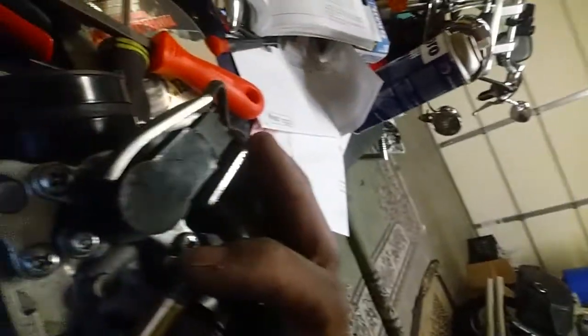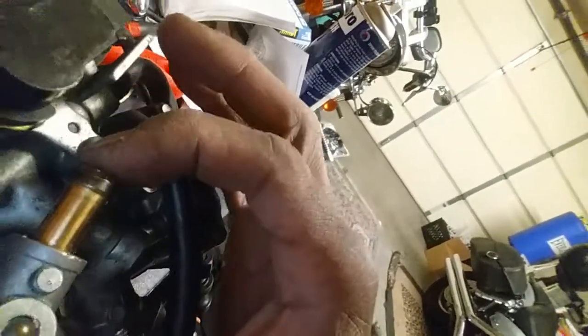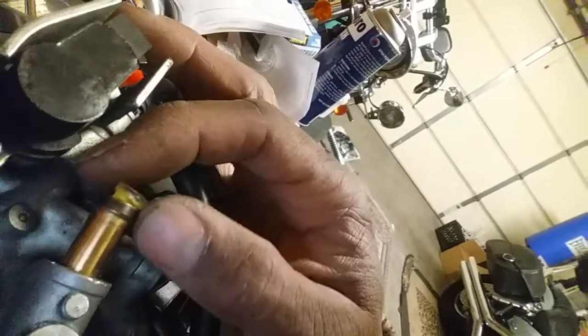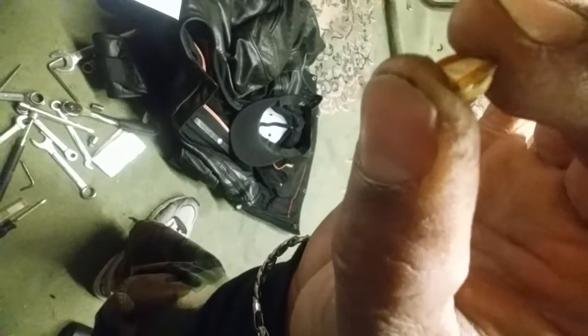Once you take the fuel hose off the carburetor, the fuel filter goes in there. All you've got to do is apply a little pressure and it'll go in — I'm absolutely positive it'll go in. It'll click in and you need a tool or something to click it back out. What I did notice about the old fuel filter is that it kind of halfway worked because I had dirt in my jets. But look at the old filter — it has a hole in it. So it wasn't stopping anything.